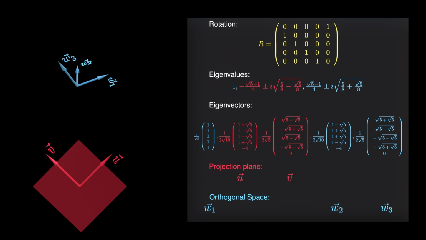Although it seems scary at first to talk about 5 dimensions and 5-dimensional cubes, the problem at hand makes it rather easy to cope with. We always have a two-dimensional plane of projection, which is easy to imagine and to visualize. At the same time, we have three orthogonal dimensions to the plane of projection, which by themselves are also easy to visualize. Only the combination of the two would make things difficult, but we can always consider them independently. This means that every five-dimensional vector can be decomposed into a two-dimensional part on the projection plane and a three-dimensional part in the orthogonal space.